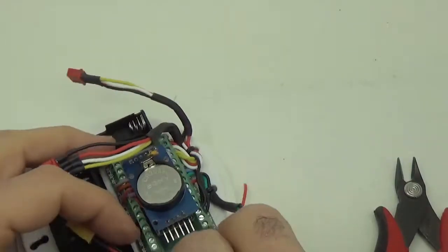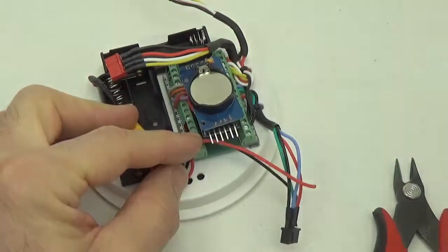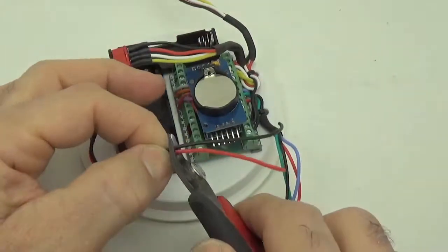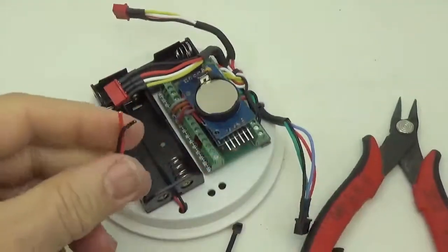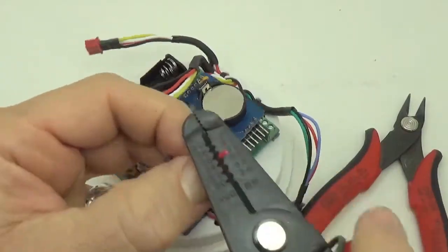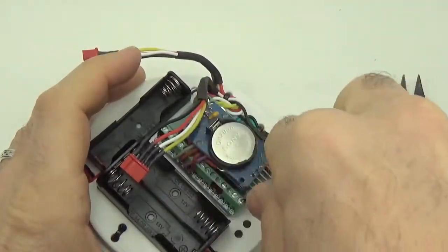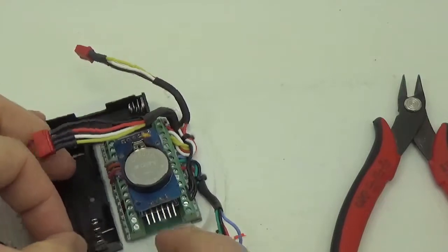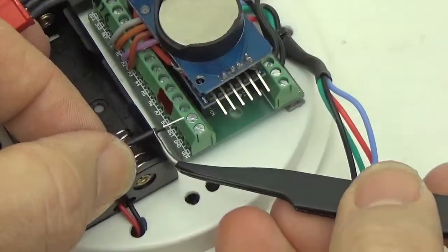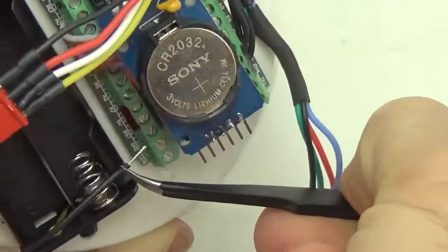So just cut it to length, hold it in place, move the wires to where they need to be, and then I'm going to cut them. You know, just basically estimating the length as well as I can. When in doubt, always make it longer than you think it needs to be, but not by too much. I know that's not really helpful, but okay. Where are those going into? This is the ground in and power in, the raw power on the logger.